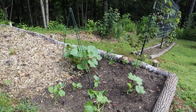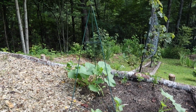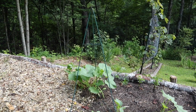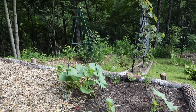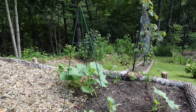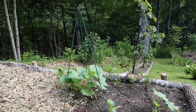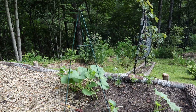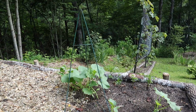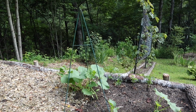I don't know if you can see this triangular shaped metal piece. I think it came from a flower arrangement at Pap's funeral, but somehow it ended up at Granny's. She probably thought she would use it again someday and didn't. Anyway, I found it down at Granny's, so I brought it up here and put it there thinking that I would train that cucumber around it. But I haven't done that yet, and I really don't know if it's even sturdy enough to hold it up, but we'll find out, I guess.